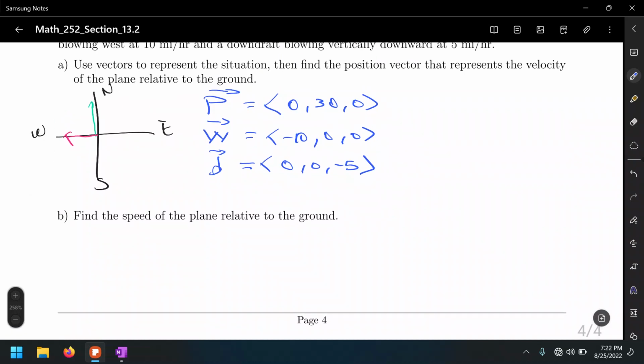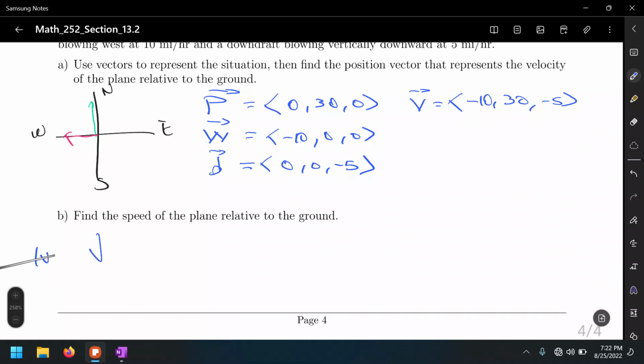So, let's find the resultant vector by adding the 3 vectors. This one is really easy to add. I mean, there's a lot of zeros. -10, 30, -5. All right? Now the question is, what's the speed of the plane relative to the ground? The indicators in the dashboard indicate something, but in this case we have other forces affecting the speed of the airplane. We have a wind towards the west and the airplane being hit from the top. So that's going to be the magnitude of this resultant vector.